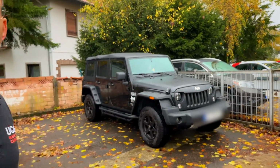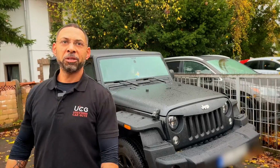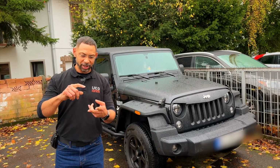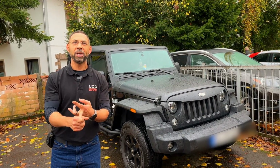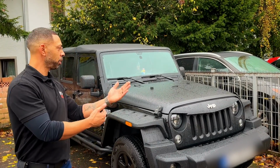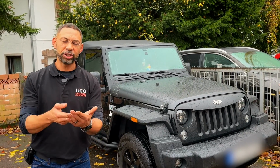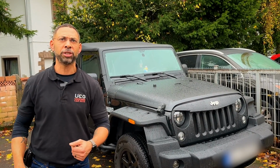In the US, we're all allowed to use LED light bulbs. Here in Germany, that is a failed inspection. All the headlights have to have the original light bulbs in there. You'll notice my Wrangler has LED headlights in it. It's an older vehicle. However, it's coming with the certification. So if you spend the extra money, you get headlights with certification, you can put them on your vehicle. You get a document that says they're allowed to be put on this vehicle with a certain lumen of light, and then you just carry that paper with you at all times and you're good to go.